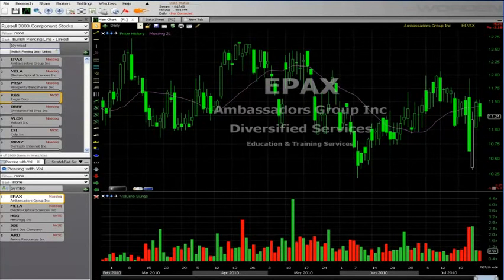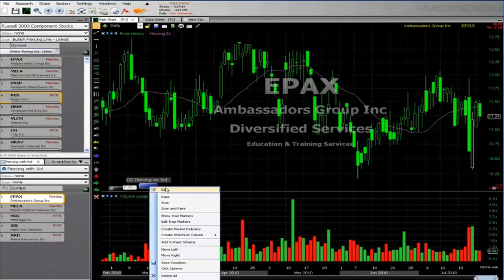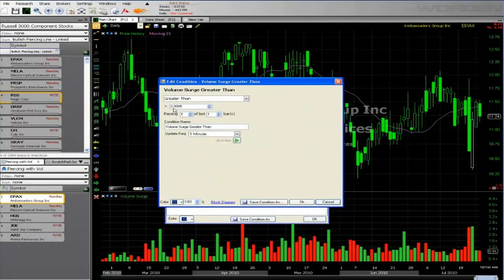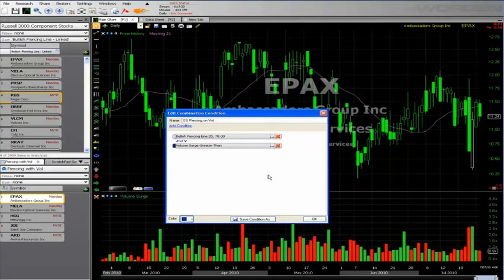Before I grab the presenter role, Michael, will you go ahead and show just one more time what it is that you included in your extra scan? In the scan, it's really just two simple conditions. And can you see the condition box here, Julia? The edit condition window? Okay. It's just the standard bullish line pattern from the library. And I just added a volume surge condition, and that volume surge condition is simply greater than 2, which is greater than 2 times the average volume. So even if I'm on a lower volume stock, it's still significant because it's a high relative volume.